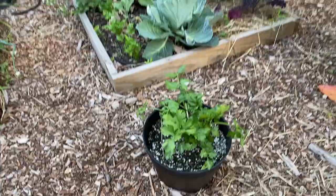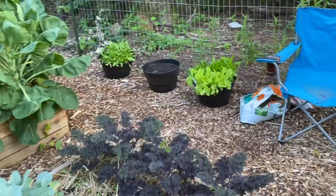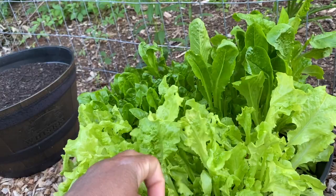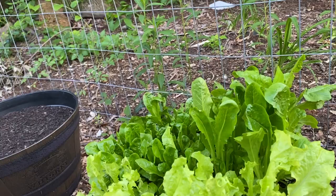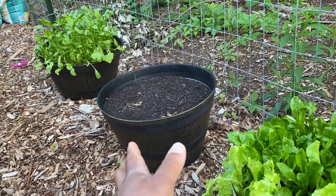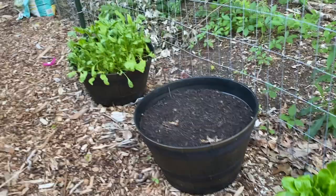Here's another celery. Over here we had crazy rain. I need to harvest some of this. But this is lettuce. I see slug on here. I need to sprinkle some Sluggo out here in the front yard. This is two different varieties of lettuce here. And we have spinach over there that is trying to bolt because we've had some 90 degree days over the last three or four days. So that's been crazy.